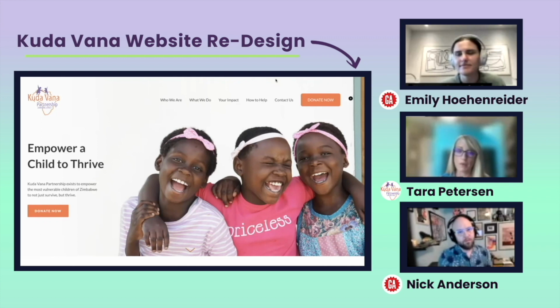And so my primary goal was the donation flow. Like, how do we get more people to sign up as monthly donors, which are the bread and butter of a nonprofit when it comes to budgeting. And so that was my primary goal. Everything else was sort of secondary, wasn't really even in my mind. I was just thinking about money. Like, how do I get the money in? How do I increase those recurring gifts? And I will tell you, they delivered. Not only did they deliver on that, and creating a beautiful, seamless sort of donation platform and process, they surprised me.